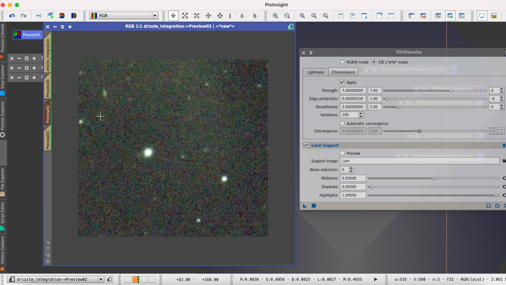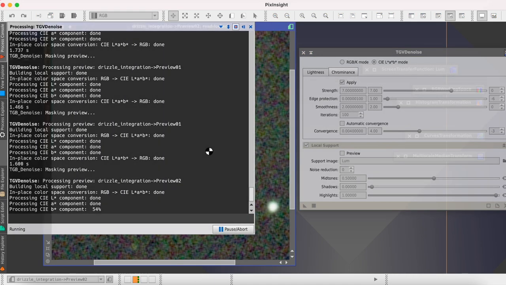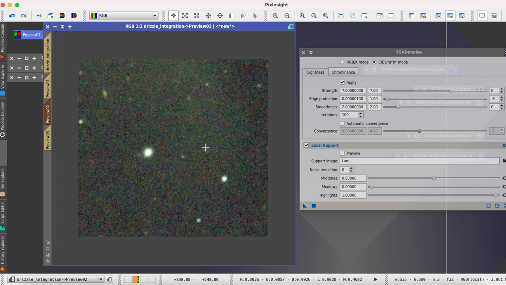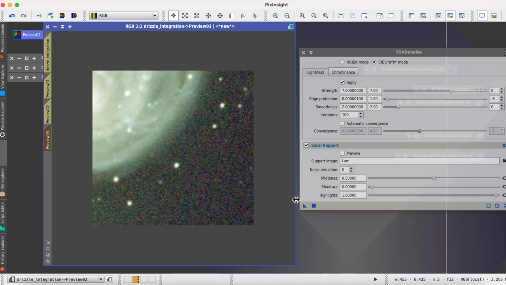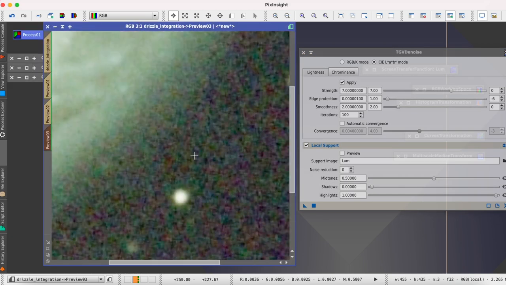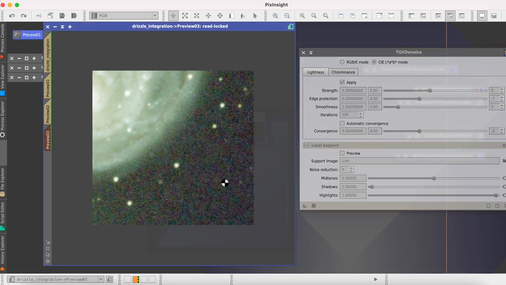Let's go ahead and look at some of these other previews and see how that looks on these. Yeah, just a tad softer. And apply it on this one. Okay, let's try to add just a little bit more lightness on this area. So instead of adjusting this back down, we can actually increase it just a bit more by using this slider here. So we'll increase it from 2 to 4 and see what happens.